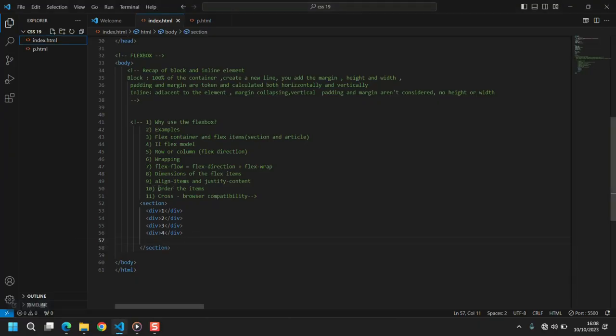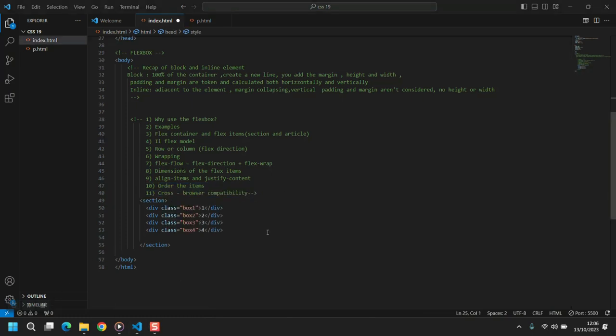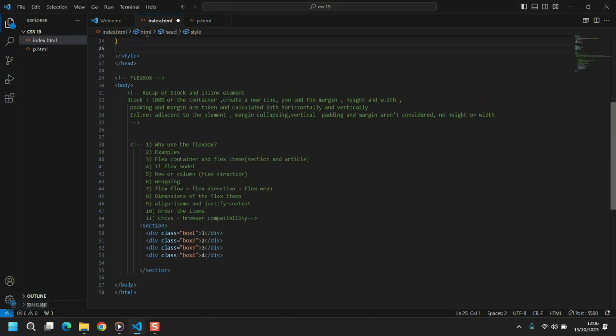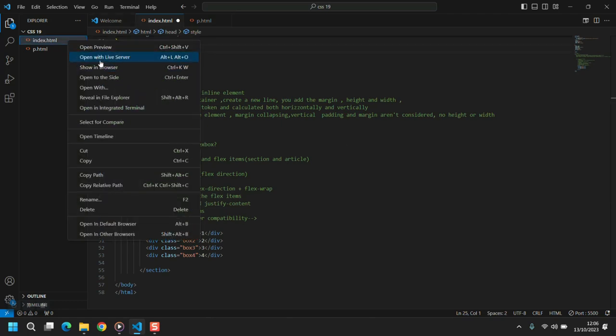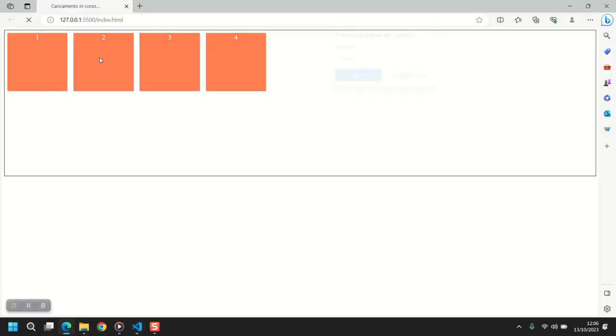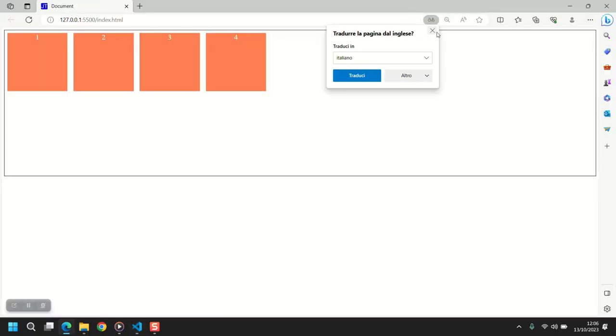Let's finish with order of the items and cross-browser compatibility. Okay, so we still have our four square boxes. I added a class for each of them. The point here is that our boxes can be ordered. We can order our boxes how we want.